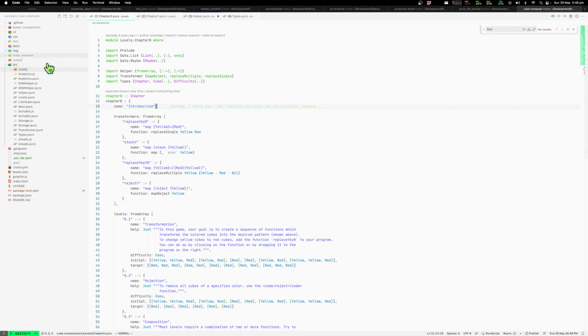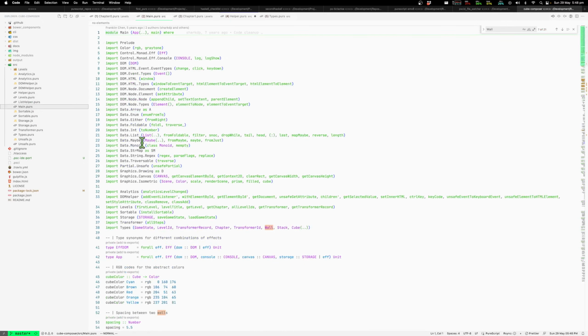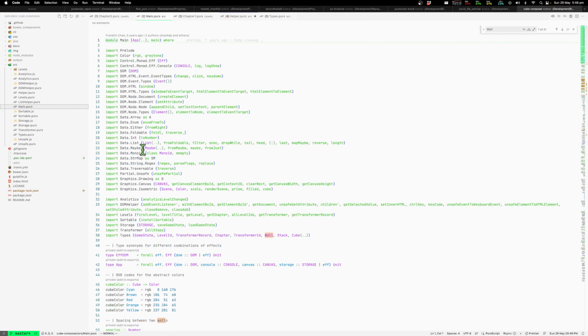So where's main? Oh, yeah. Oh, this is a big file. Wait, a lot of imports. So there's heaps of stuff like Monad F, DOM stuff. Oh, yeah.